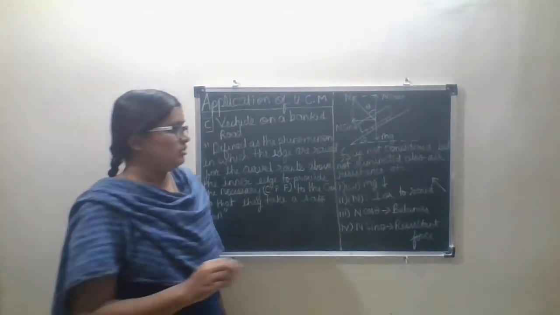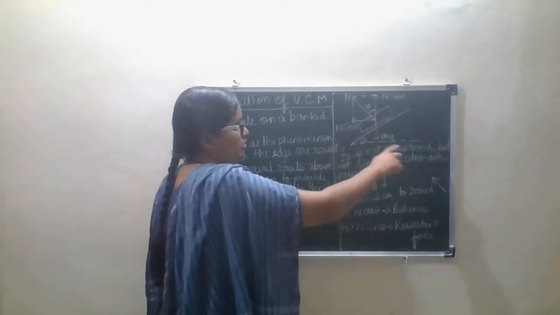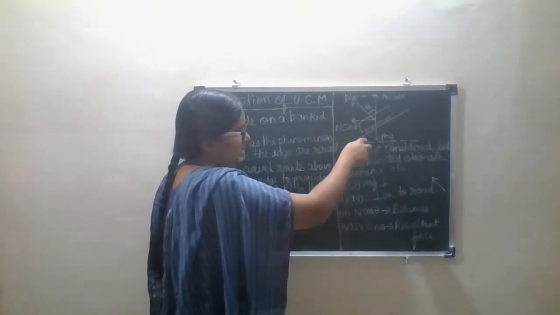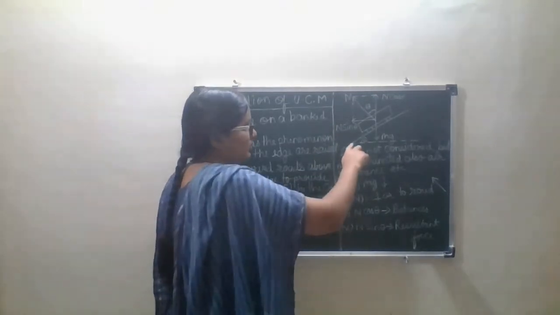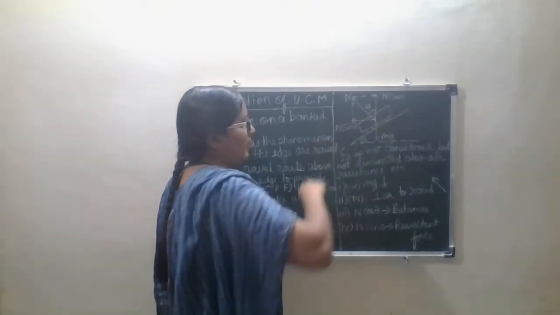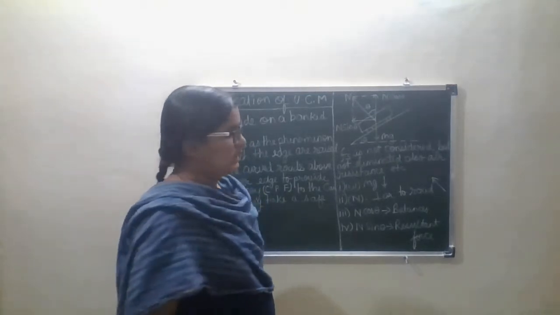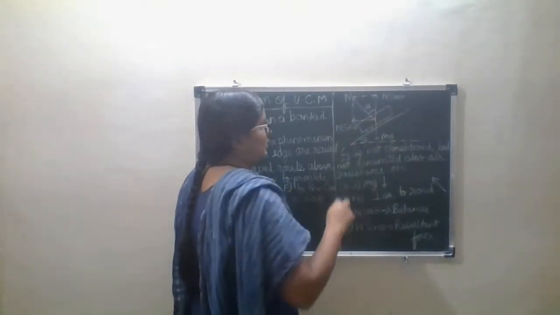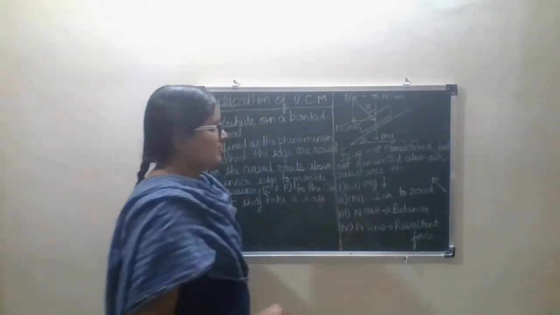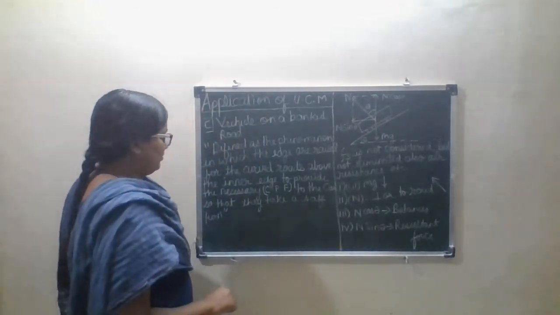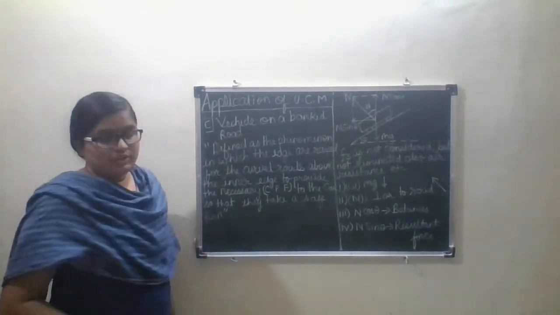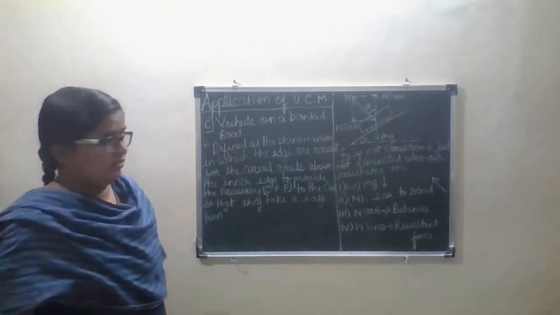So the curved road is somewhat tilted, and this is called a banked road or banking of road. Now this is the horizontal road, and it is banked by the angle theta, and the car is moving now on this path. Now, how many forces are acting on this? We have to see. First, we will see the definition of the banked road.